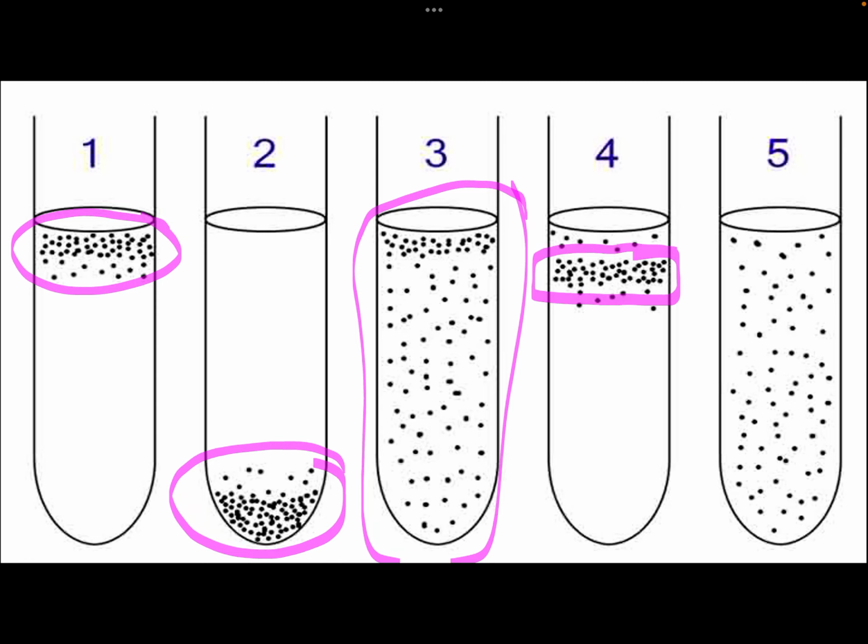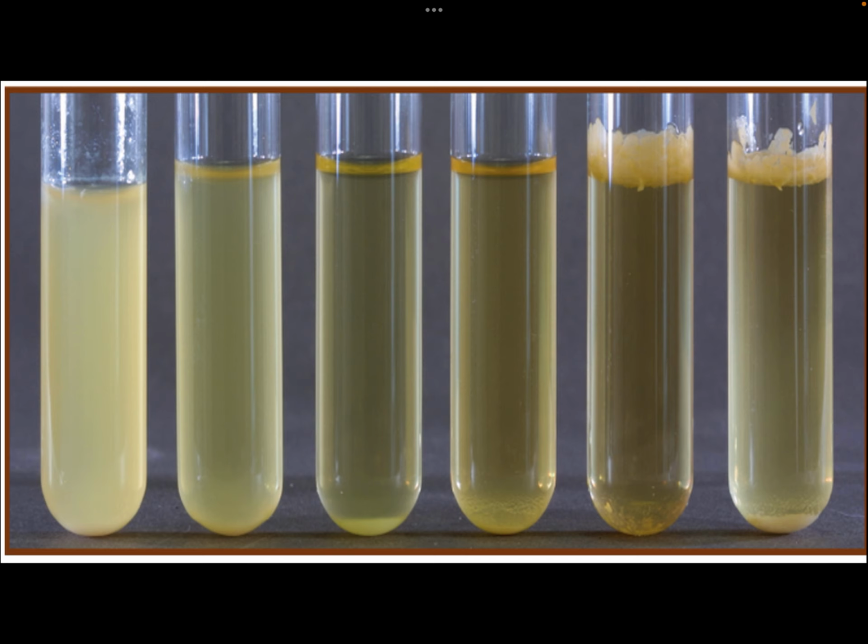How about this one? It's like the growth of facultative bacteria, but they are evenly spread all throughout the broth medium. So these are aerotolerant bacteria, meaning they are not affected by oxygen at all. So they spread evenly on the broth. These are just examples of the observations that you can have on broth culture.